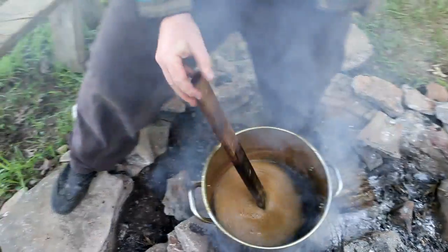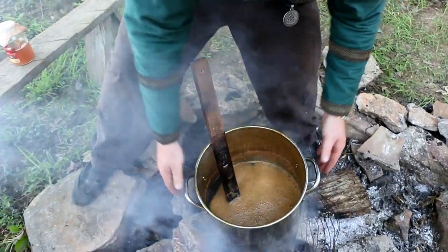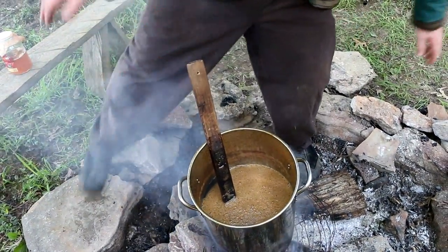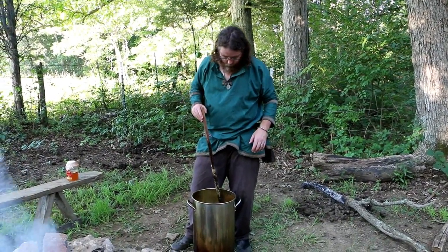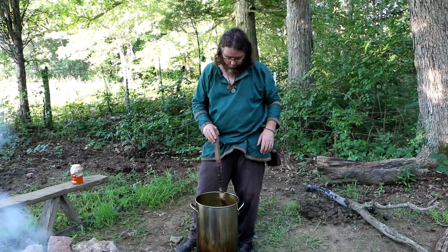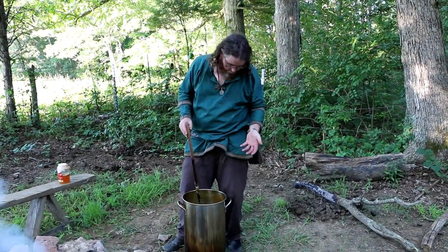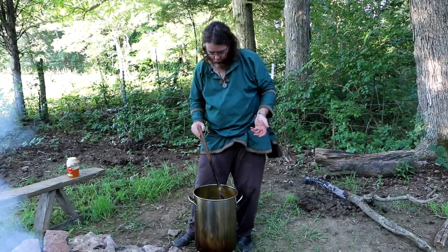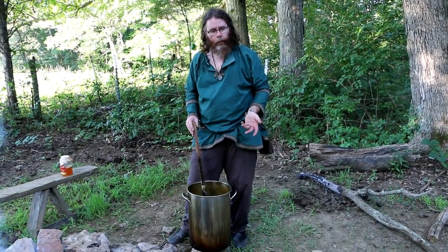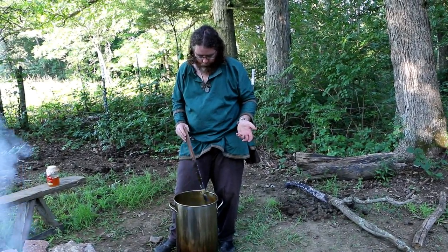But smoky mead. A little bit hot. I'm gonna take it off the heat. No, I'm not, just yet. Okay. We've now got burnt honey, or caramelized, if you will. Dilute it with a couple of gallons of water. I'm gonna keep it in this overnight. Tomorrow, I'll probably add it to probably my 5-gallon crock, possibly a 5-gallon brewing bucket, plastic bucket. We'll see, one way or the other.